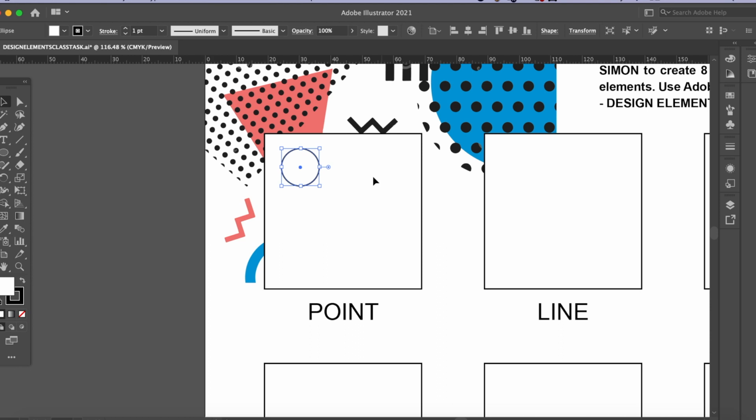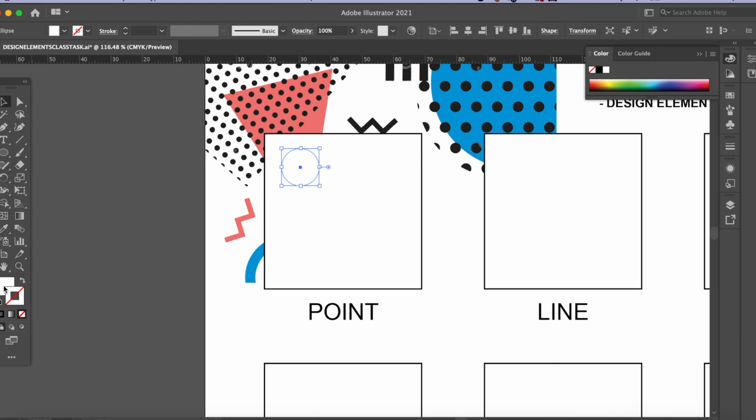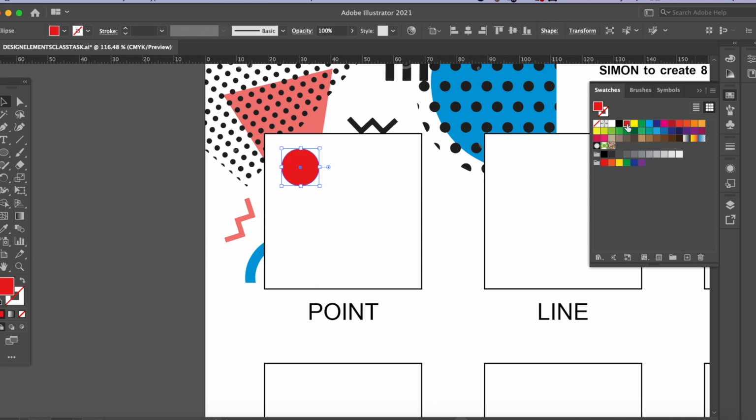If I want to make it so it's not just a line with a white center and fill that shape, I look down over here, and as you can see, there's a full solid square that is white and a black outline, which I can actually, if I click on this red line, I can get rid of the black outline and it kind of makes the shape disappear. But if I then click on this white shape, I can go over to this color palette and I can fill it with a color.